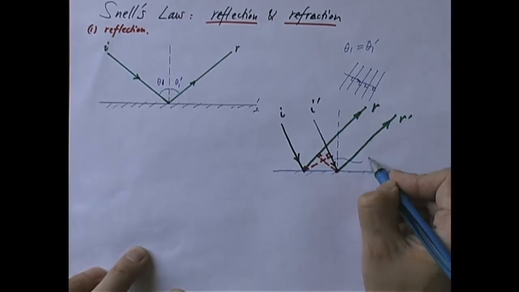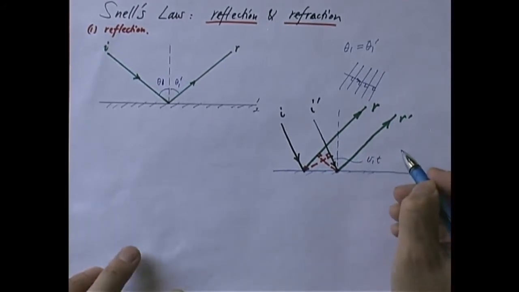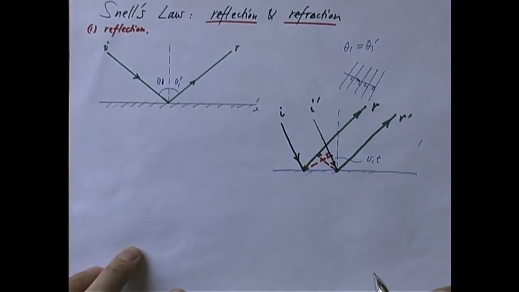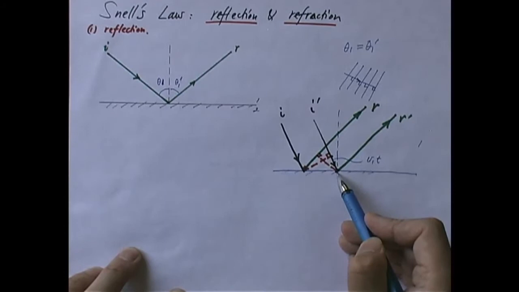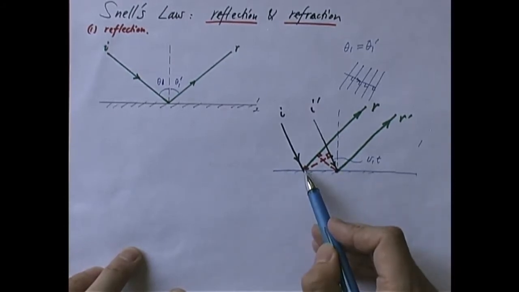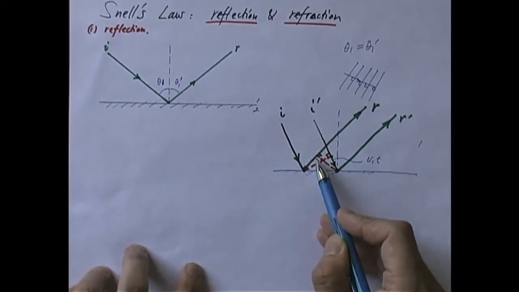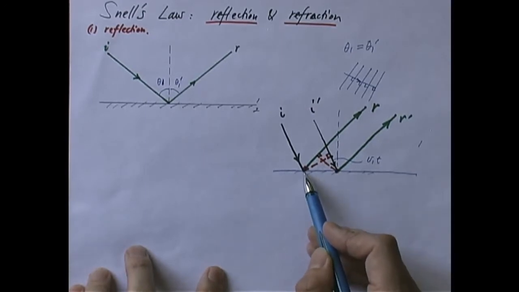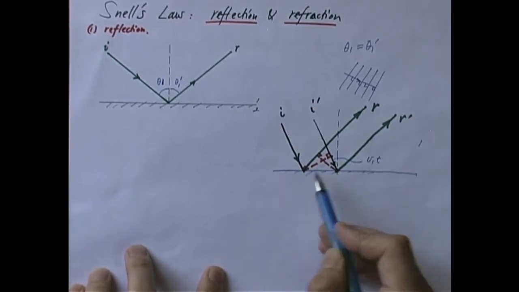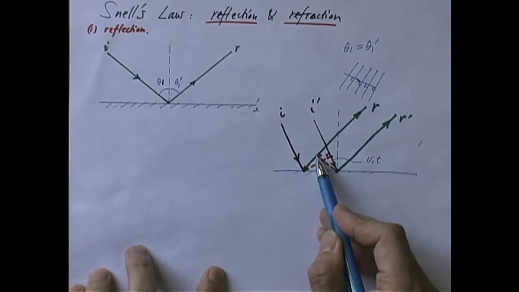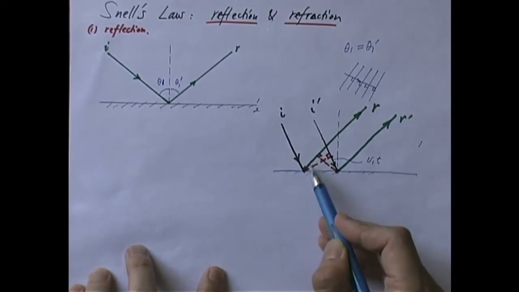So this will be v1 times t. What's v1? v1 is the speed of light in medium 1. This is medium 1. So after a time t, this wavefront has reached there and reflection has started. Meanwhile, what happened to the reflection represented by this light ray at a time t? Remember, at t equal to 0, this reflection has already started, right? And at a time t later, while this one has traveled to here, that one has traveled to there already, right?